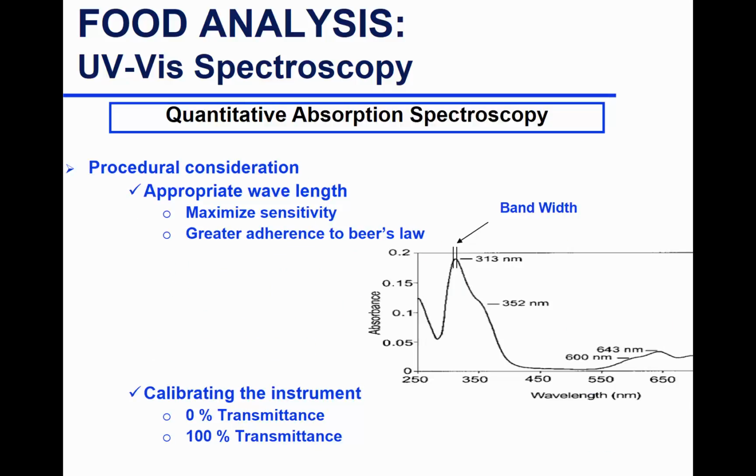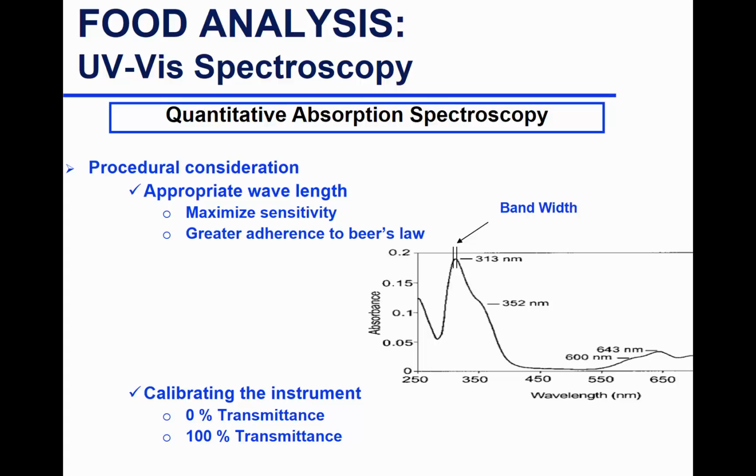Another procedural consideration is how you select your wavelength. Often, like we talked about in HPLC lab, you want to select the wavelength that gives you the maximum absorbance, unless that wavelength interferes with another component in your sample. For example, if we're analyzing zinc and iron at the same time, you have to select a wavelength that both of them do not absorb. So it's not always your optimal or highest absorbance wavelength, but the wavelength that does not cause interference, and if there's no interference, you select the maximum absorbance wavelength.